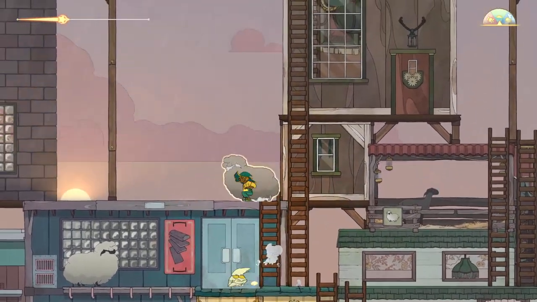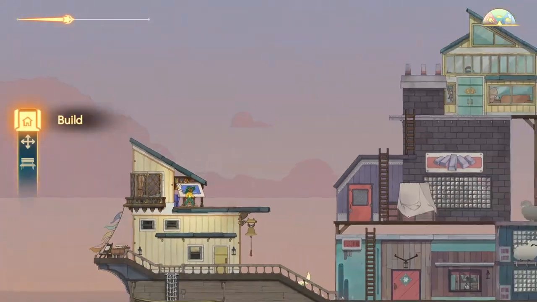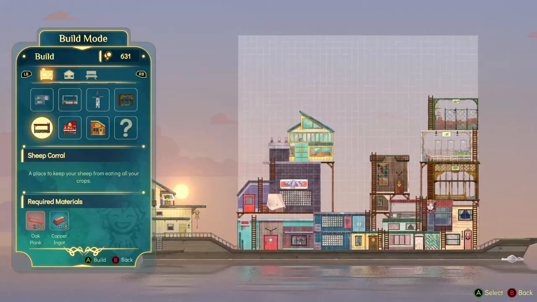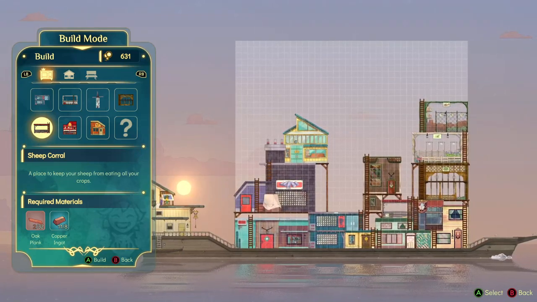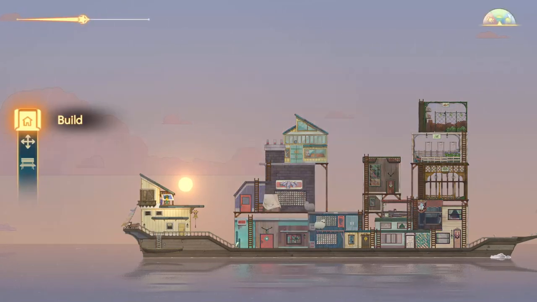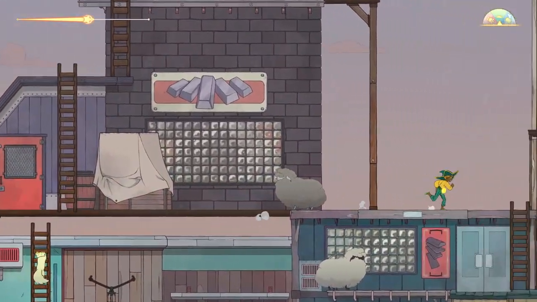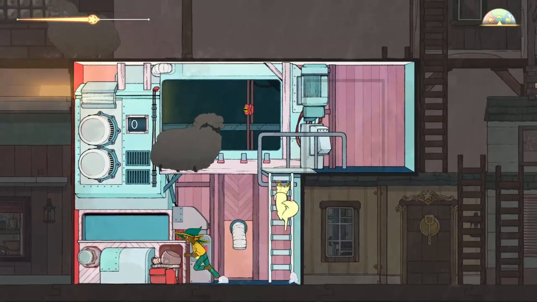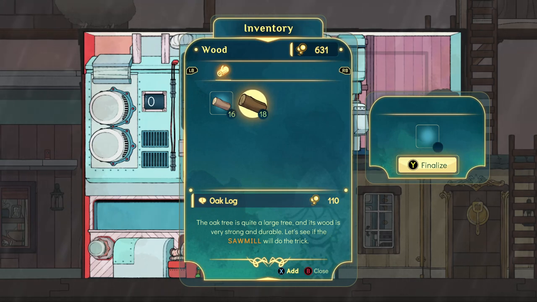Let's grow some walls quickly. It's only one sheep can go inside. A place to keep your sheep from eating all your crops. Don't tell me it's only one at a time. We have to build it twice? I mean, only one allowed in there? Or maybe two or three, why not? Because the two is still outside. Right, let's try one more.